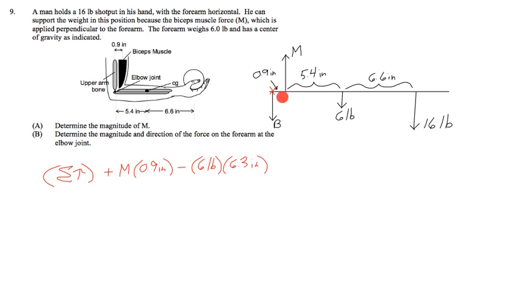So you have to add up 0.9 plus 5.4. I can't tell you how many people on the test are going to write 5.4. So 0.9 plus 5.4, you have to get the distance to the pivot point, not just the distance closest to the force that you have there. And then we're going to have minus 16 pounds times its distance to the pivot point, which would be what? 12.9. Because right here, this is 12 plus 0.9, so 12.9.